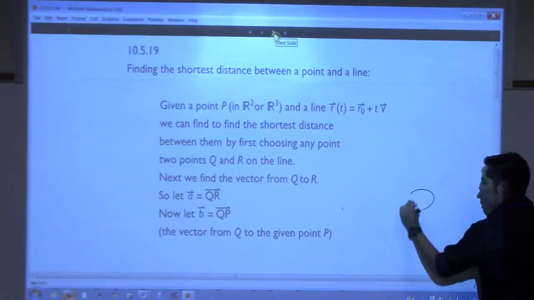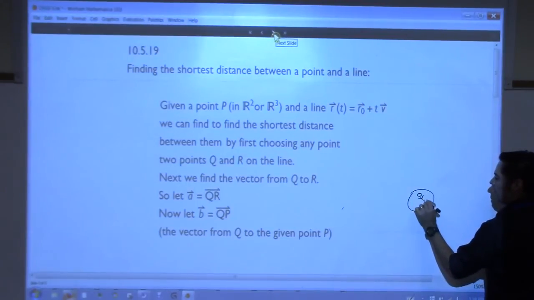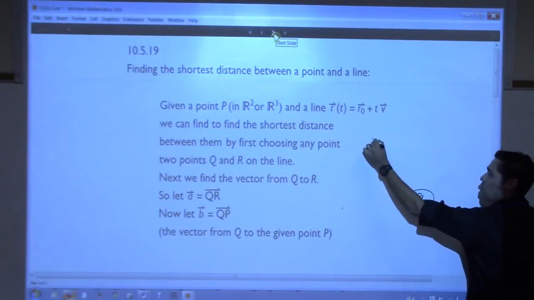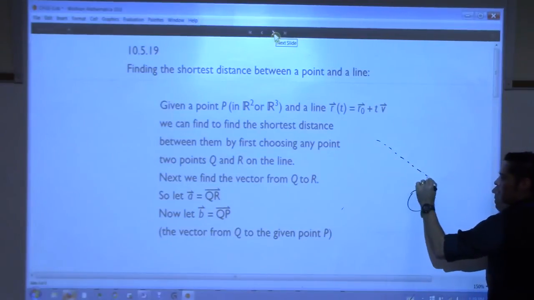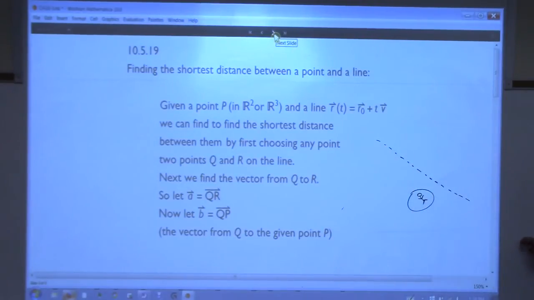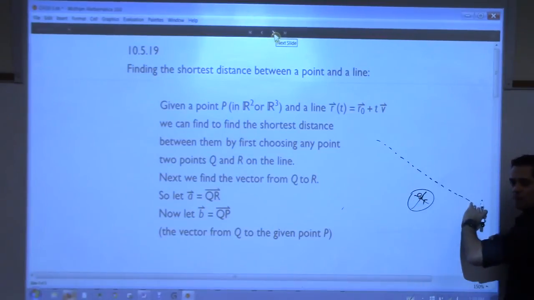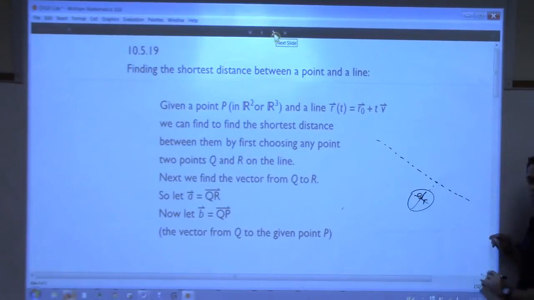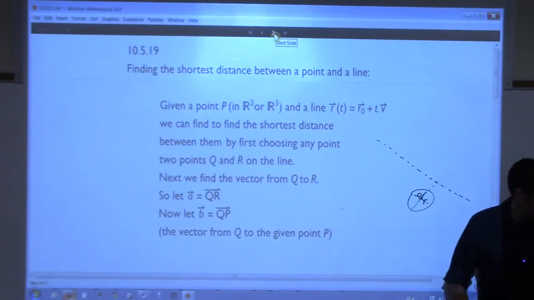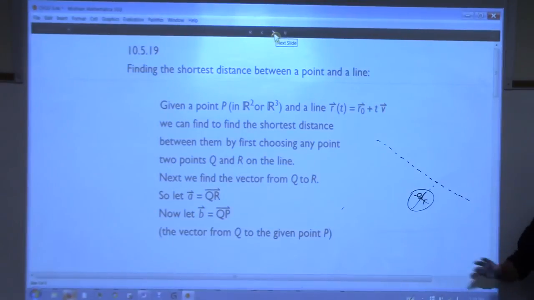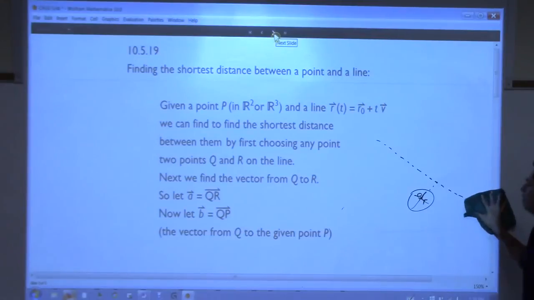You have a planet, us, okay? Here's us on the planet. And you have something coming towards us, right? It's going to pass by the Earth. And they say, oh, it's going to come within a certain distance, isn't it? Well, this is basically this problem. You have a point, which we're going to say is the planet, and you have a line, and we're trying to find the shortest distance between them, right? Now, yes, the path of the comet or whatever might not be a linear thing, but just generally, is this okay? All right.